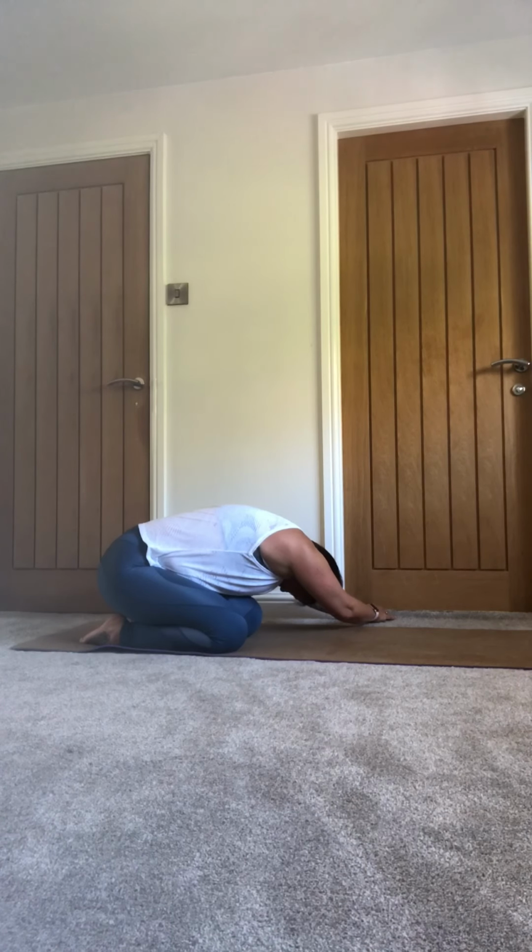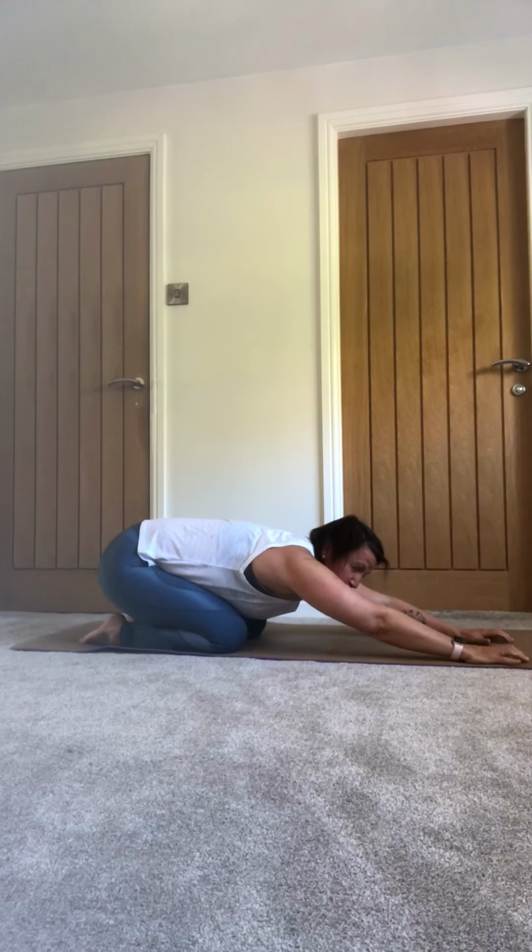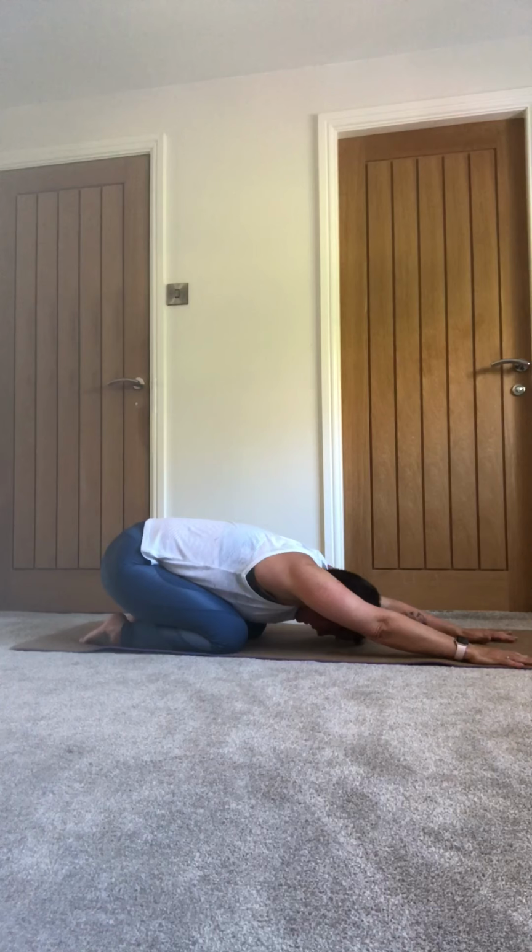Let's go forward, do exactly the same again. Just start to creep your fingertips forward, pushing the head down. If you wanted to, you can take your knees a bit wider.